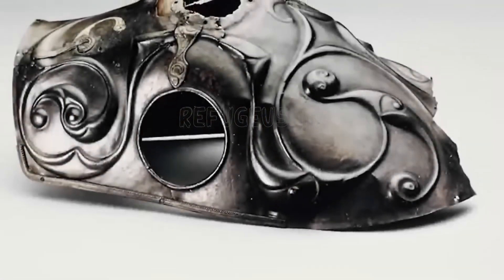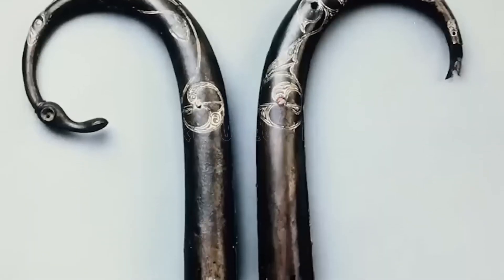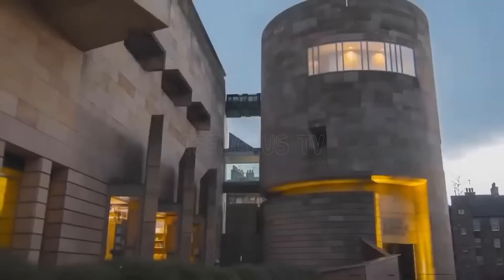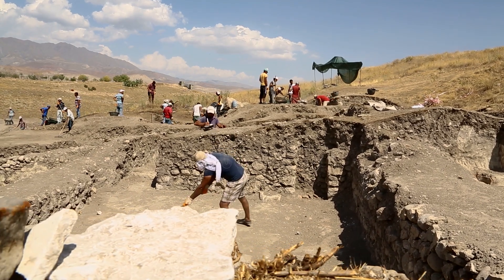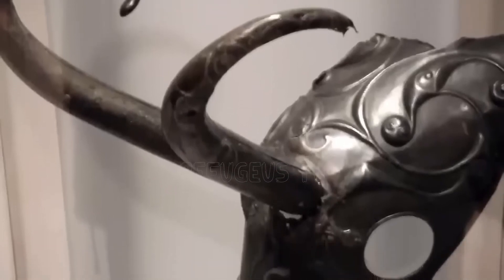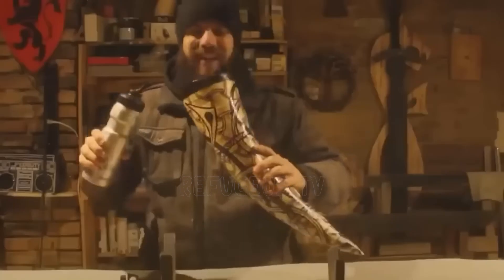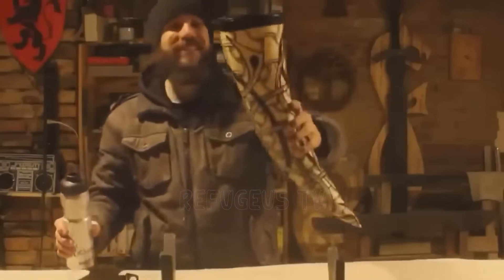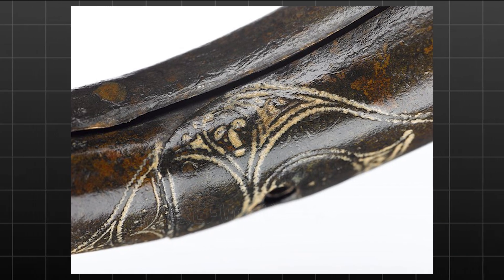The Tors Ponycap and Tors Horns are part of one object called the Tors Chemphreion, but whether these Iron Age artifacts were ever supposed to be joined together is a matter of some debate among historians. The bronze objects are currently in the National Museum of Scotland and were discovered at the same time and in the same place. It's obvious that the horns were joined to the ponycap after the ponycap was made, but nobody's sure whether they were made specifically for this purpose. Some experts think that the horns are drinking horns and didn't originally have any connection to the cap whatsoever. The decorations on the artifacts are typical examples of the La Tene style, which is a form of Celtic art.